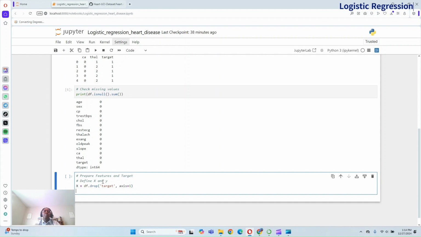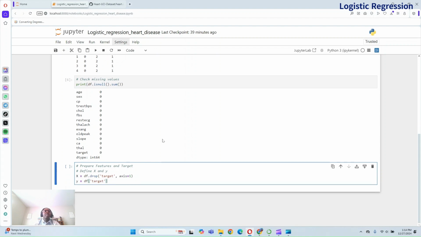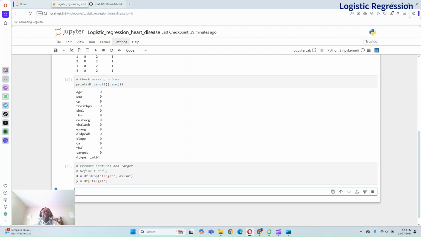So we're dropping, so we want as features all columns except the target. Then our y is equal to the target column that you want, target. Actually, I need to put it in quotes because it's a string. Looks good. Quick check one more time. Looks good. Let's run it. Perfect. Right. Now we have dropped our target.